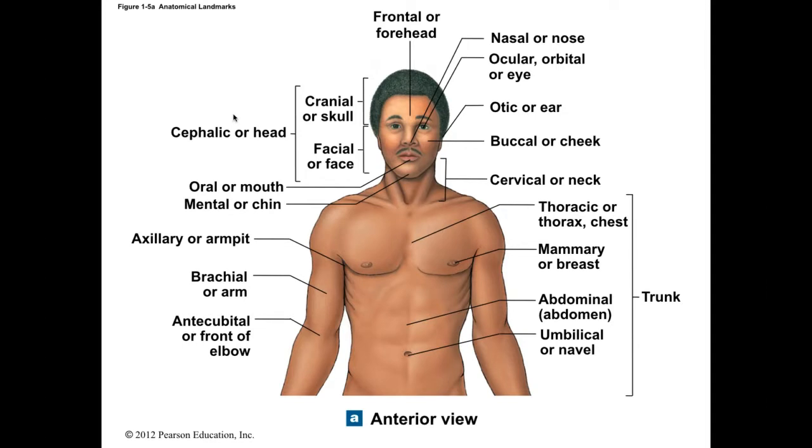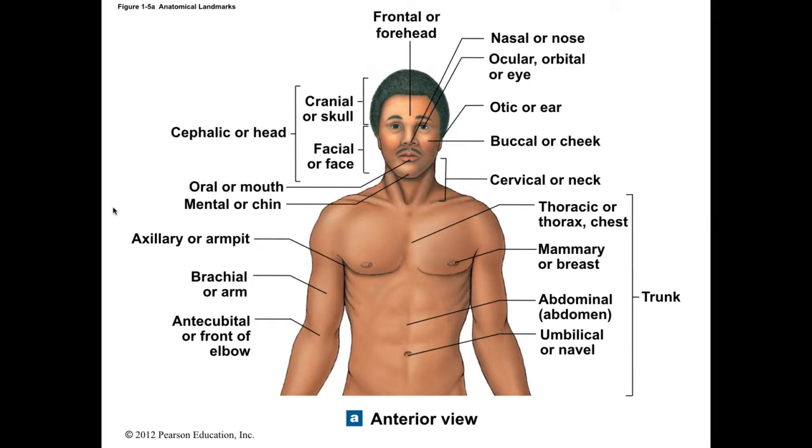When we move back to the center, but we move distally, we have the thoracic region, which is the chest. Then we move to the breast region, which is the mammary. When you look to the left, in the armpit, it's called the axillary region. So the armpit is known as the axillary region. That's important because there are axillary lymph nodes. There's an axillary artery, and an axillary vein, and an axillary nerve.